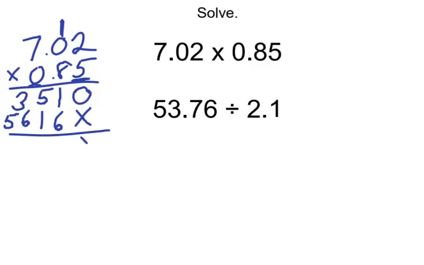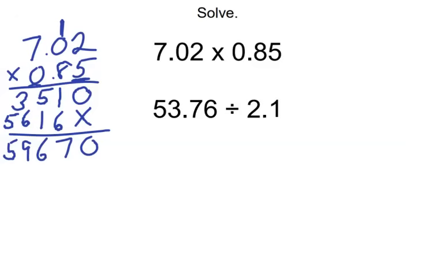We could put like an x here and an x here, and then just put a bunch of zeros, but that's kind of unnecessary. Okay, so we just go ahead and add this. We have 0. 6 plus 1 is 7. 5 and 1 is 6. 6 and 3 is 9, and then a 5.